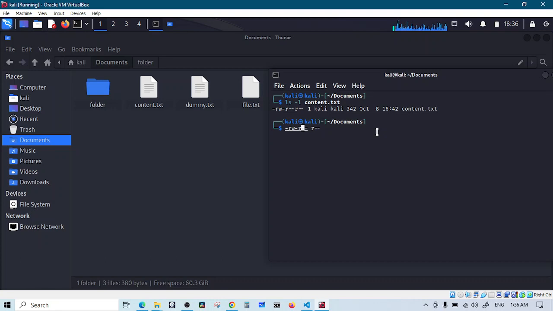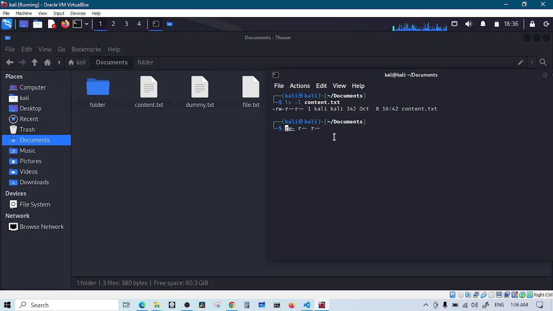So I will separate them, like so. All right, and let me make some space here and remove this one.